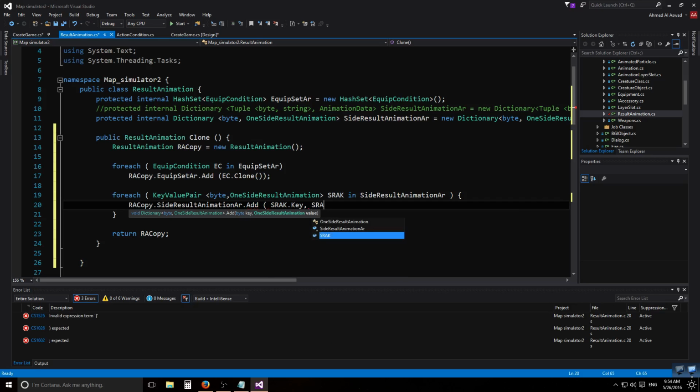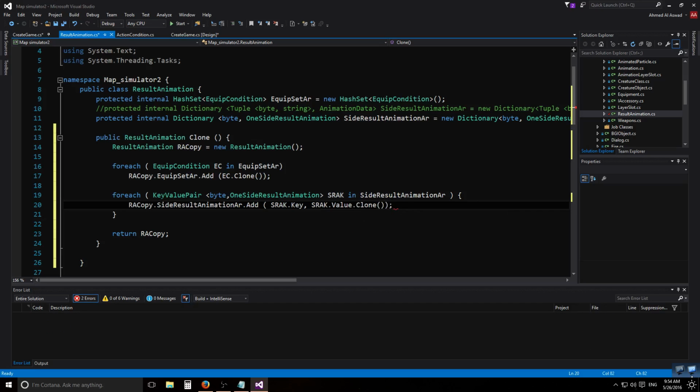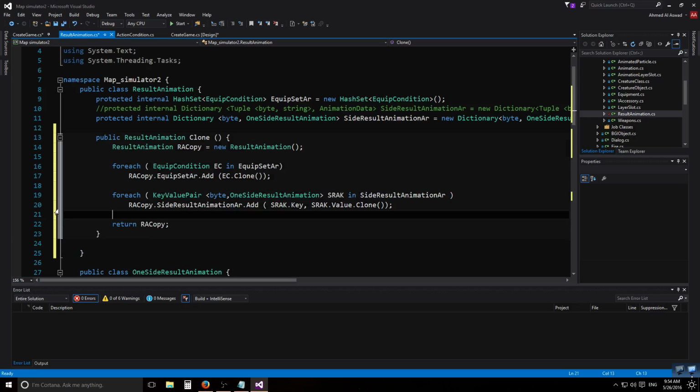Well, we don't need to clone the byte because it's a data type and it's dealt with by value, not by reference. So hopefully this is a working clone for the function.